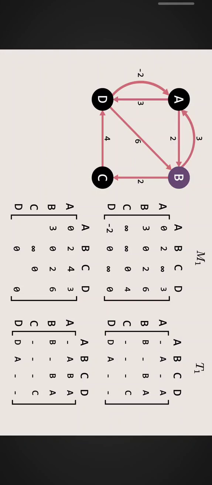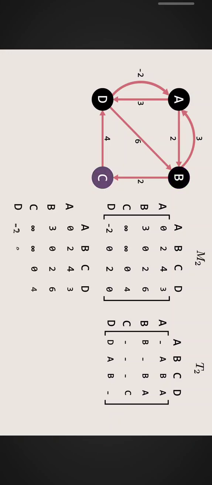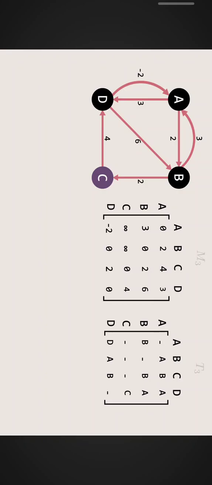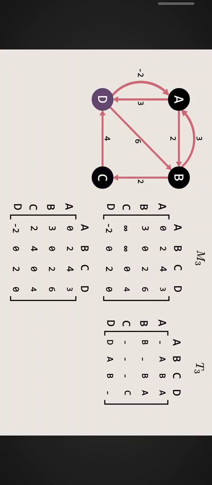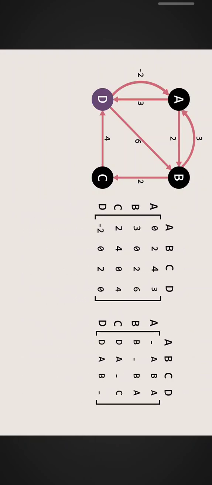And similarly, we will perform the updates. Try pausing the video and solving it yourself. You should get these updated values. Now, this is the matrix M2 and T2. Similarly, we will find the matrices M3 and T3 via node C in the next iteration, and then the matrices M4 and T4 via node D. And once we check the shorter paths via all the nodes, we will stop.